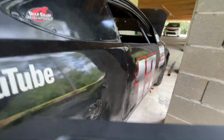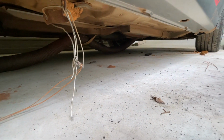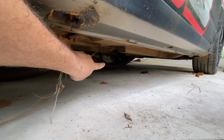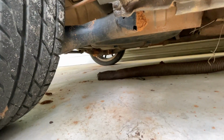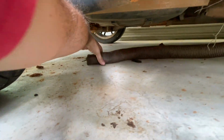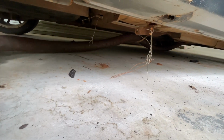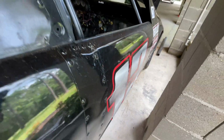So some of them noises that you heard in that last video where I said that the exhaust fell off, this is what I'm talking about. Look at that. All the way up at the motor compartment, way up here, it is pinched. And then right here, it is pinched real small. And then it goes back up. And then when it comes to the back down here, it's also pinched real tight right there. And this thing was just doing this. Look at that. So I do not think that that is good for these cars at all.